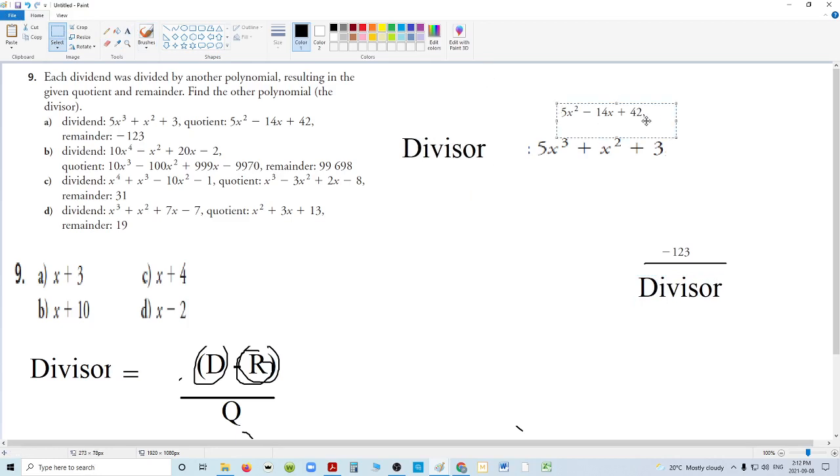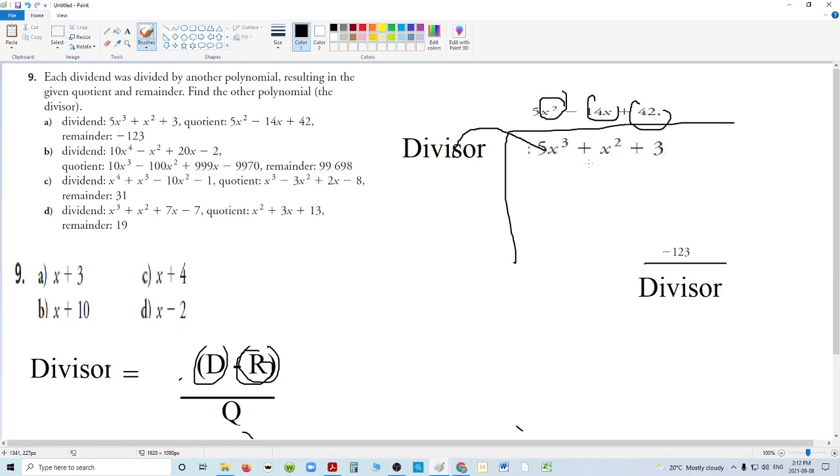The other problem with this is, notice that in the numerator here it goes x cubed, x squared, and we're missing an x, so you have to add another term in there, plus 0x, which makes it even harder. But the question essentially is asking, what divides into this and starts producing this? And it gets very complicated until you remember, oh, I used to figure out a number here multiplying the first term that would produce 5x cubed. So clearly the first term is x, because 5x squared times x is going to produce 5x cubed, which logically you can figure out.